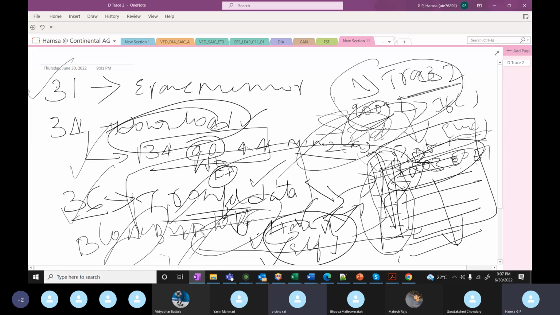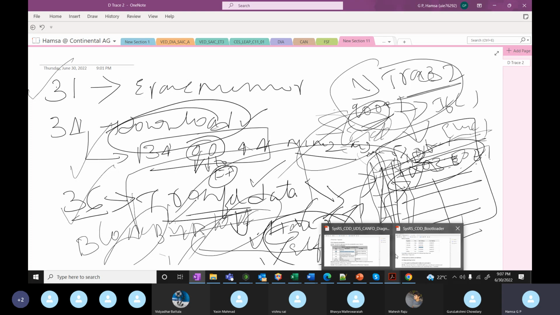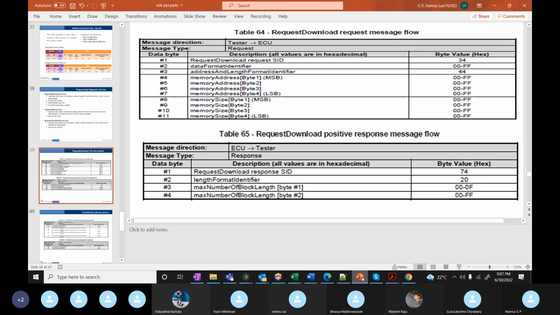Okay, so this is how the memory will be, and the data will be transferred into the memory block by block. In the response of the download request that we have seen, there are 2 bytes of data which give the maximum number of block length.